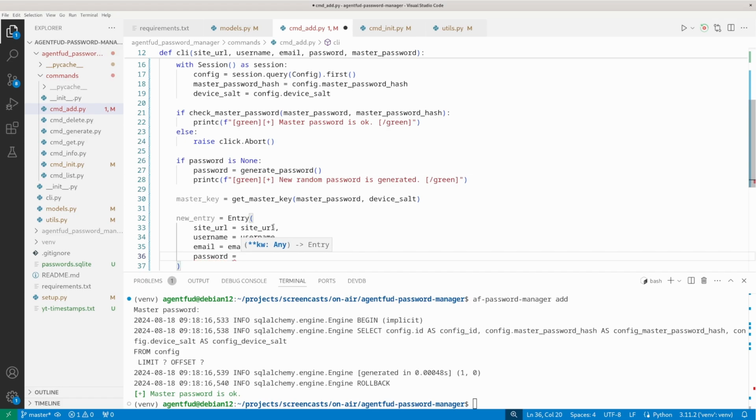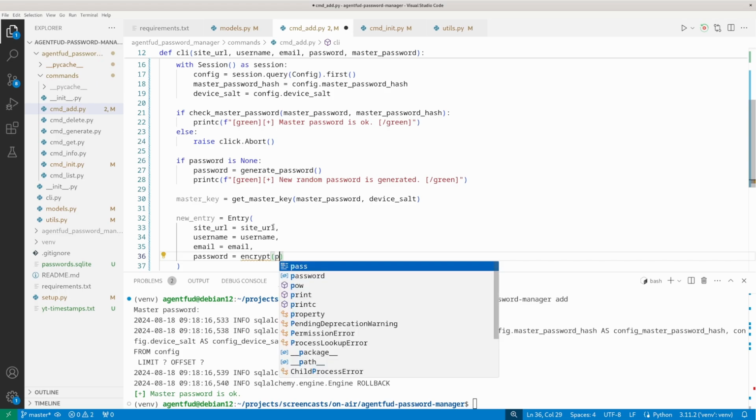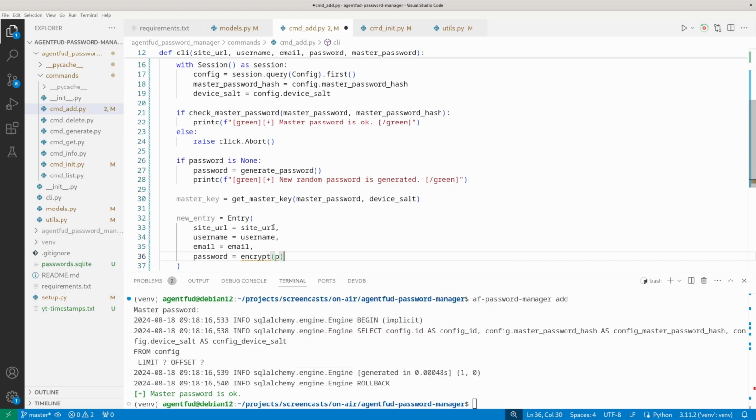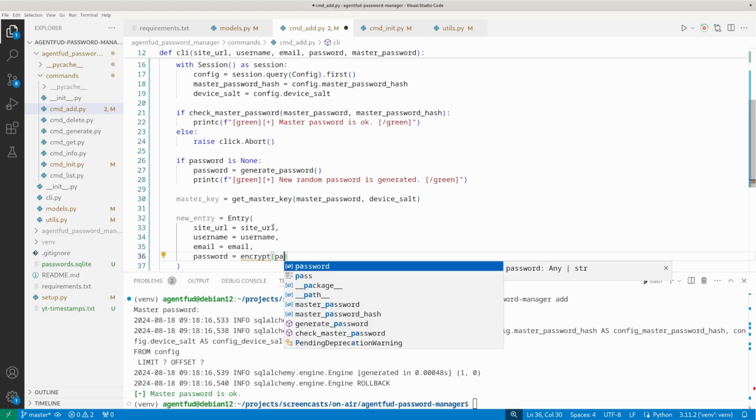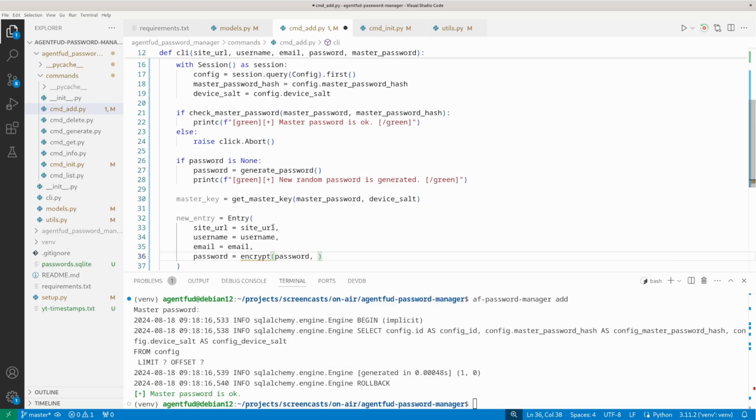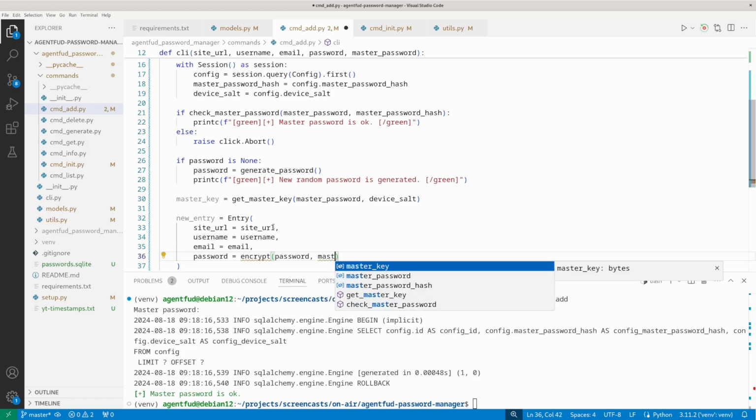Password. This is where I'm going to use the encryption. And for encryption, I'm going to use the plain text of a password which is provided. And also, I'm going to pass the master key that we just generated.